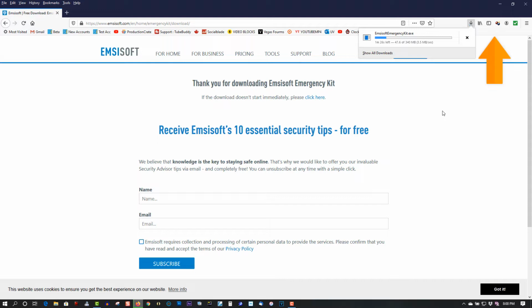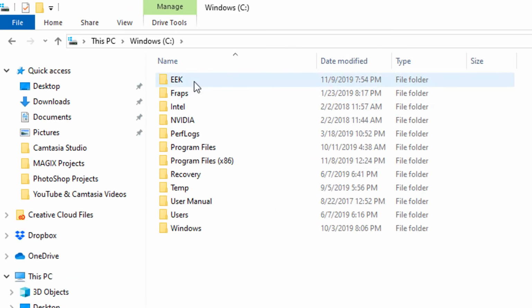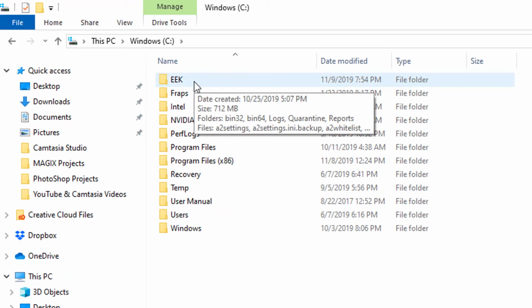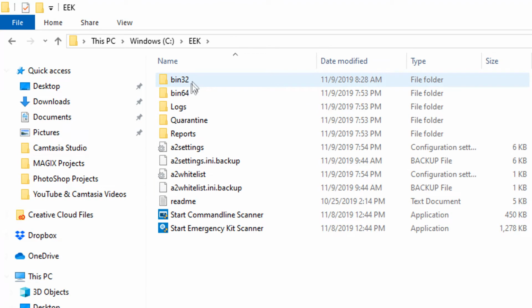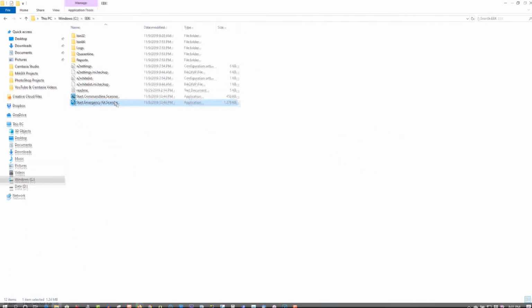When you're finished, this is what it's going to look like here. I'll fire it up and show you. On my C drive, it's got a folder here. Once again, this is not installed. This is extracted. You can delete all these files after you're finished if you want. But I'm keeping it on my system because I really like this piece of software. So fire it up.